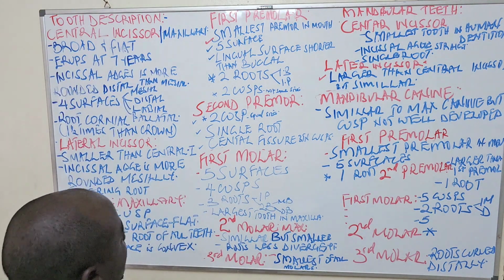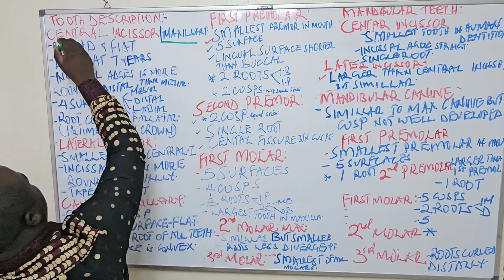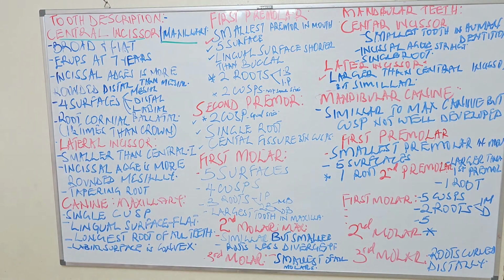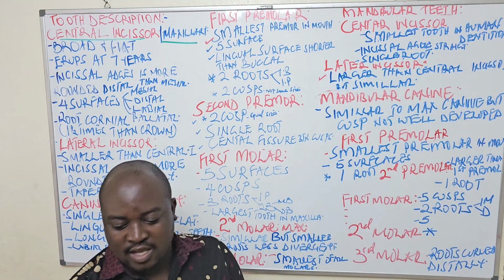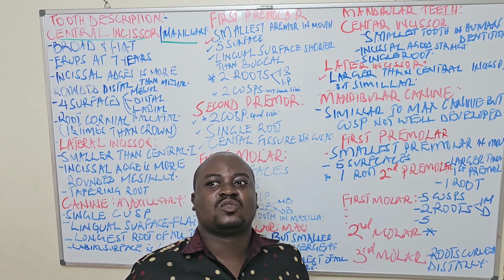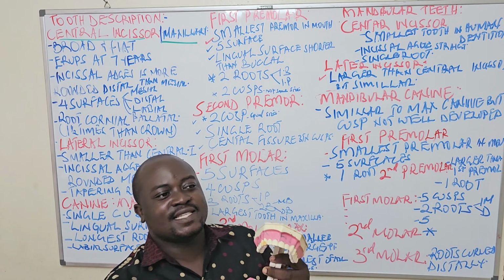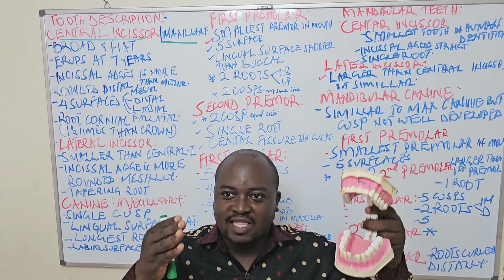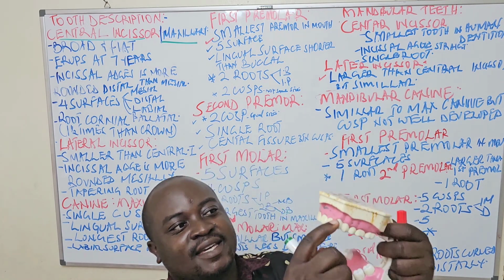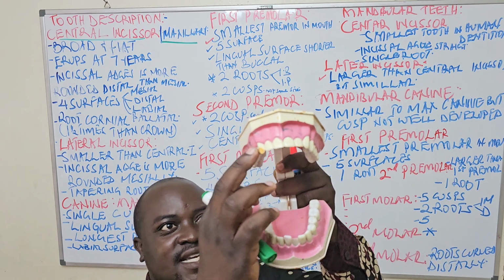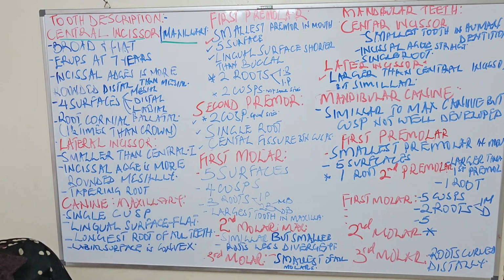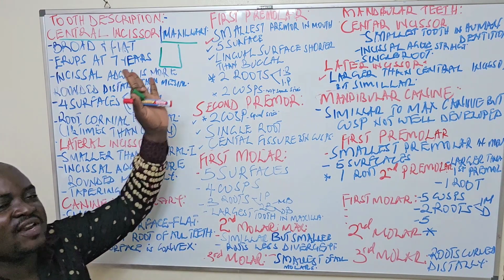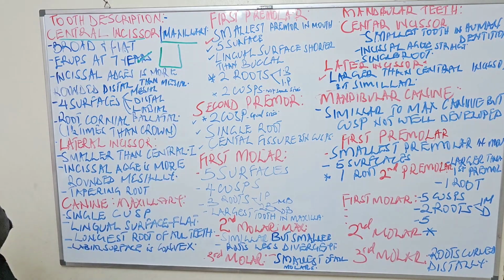Central incisor. We shall begin with maxillary teeth. These are maxillary teeth, the ones we are beginning with. We are saying it is broad and flat. Many times when we are doing tooth replacement and we are replacing these front teeth, the patients will say, why are you putting big teeth for me? It is because of the way they are created, they are big, broad and flat. You can see broad and flat. Compared to the others, they are broad, meaning broad and what? And flat. At 7 years, it's when we expect this tooth to come into the oral cavity.